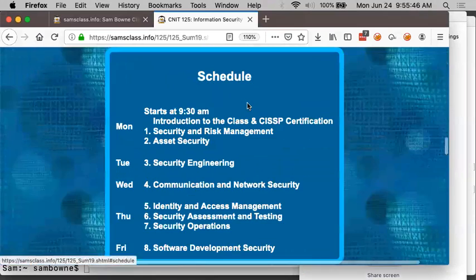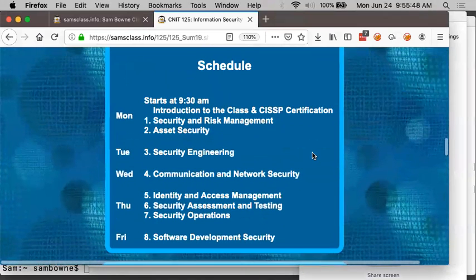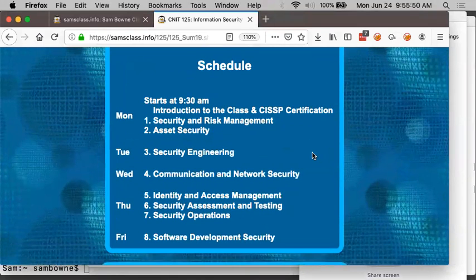Anyway, let me start with the first bit. We've got a lot of things to cover. Now, these are the 8 domains. It doesn't matter which textbook you have. I tried to update everything for the textbook they told me they were going to give you, and I realized after I went through the first chapter, it's not even worth it. They're all the same. There's a detailed outline for the certification that comes from ISC squared, and everybody just follows it. So there are 8 domains, and it doesn't really matter what book you have.